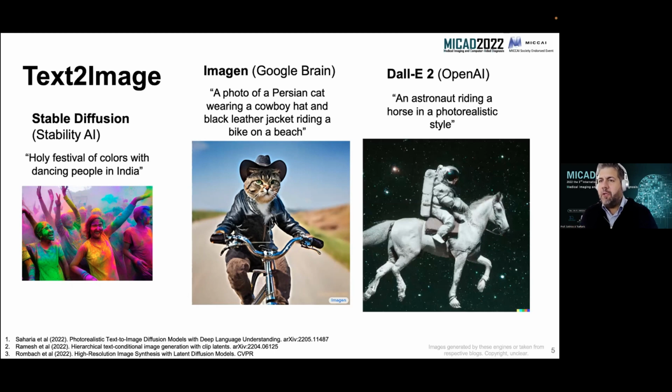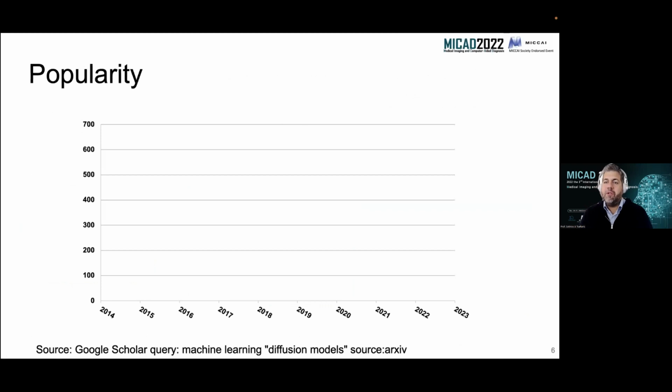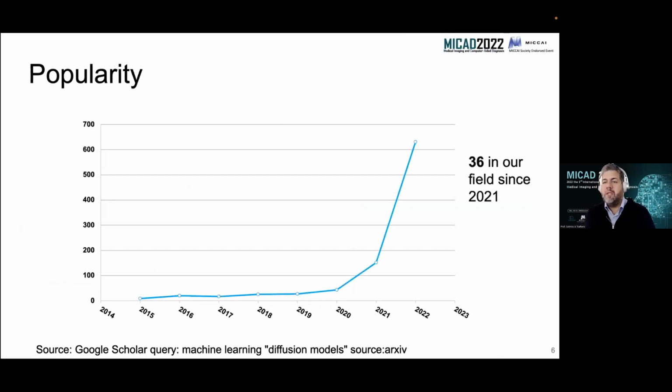Diffusion models are not new. They originate from score-based models that were invented very early on. Even restricted Boltzmann machines are also score-based models. But in the last few years, diffusion models have witnessed an explosion. Since 2015, where we had on average a few papers per year, suddenly we have about 600 papers on arXiv mentioning diffusion models and machine learning. Of the last year alone, where we had about 400 new papers, 36 have been in our field. So this talk will give you a flavor of those 36, but not all of them in the amount of time we have.